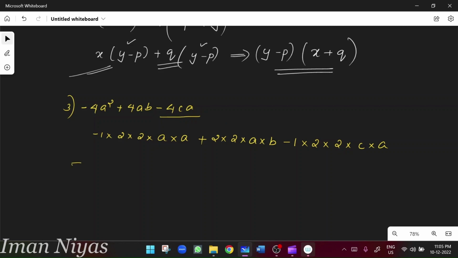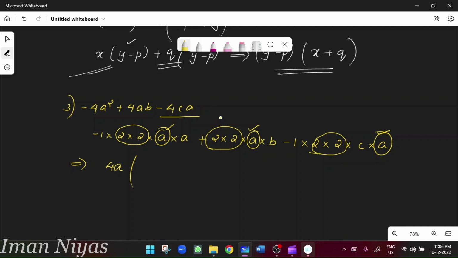So now what we are going to do, we are going to take what is common over here. So clearly you can see that 2 multiplied with 2 is everywhere, right? So we are taking that 2 multiplied with 2, that is 4. Then again, is there any a everywhere? So here it is there, here also there, and here. So you can see that nothing else is common here, right? One more a is there, but there is no another a here. So b is here, but there is no b in the first term. So what we can take is 4a we have taken as common. Here I have circled a from all the terms so that you can understand what we have taken as common.